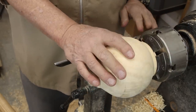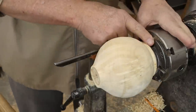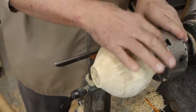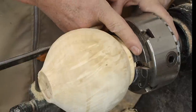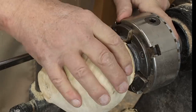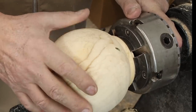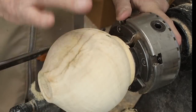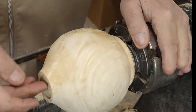So, I've got that trued up. I need to mention one more thing. I changed from the 3-inch jaws to these Vicmark 2-inch jaws. Close, they're about 2 1/4 or so. They're really hefty. They're just fine for turning a hollow form. And yeah, they'll work just fine. So I'm going to get set up and do a little hollowing.